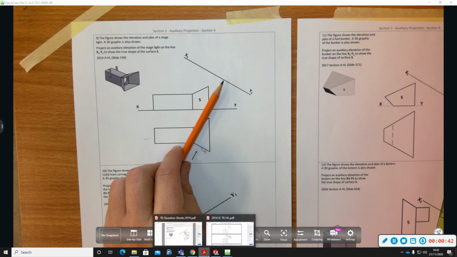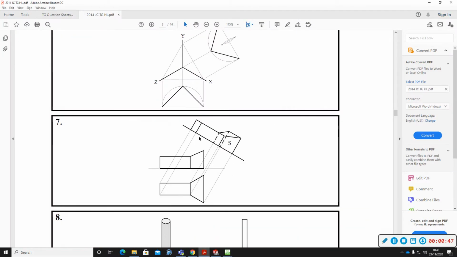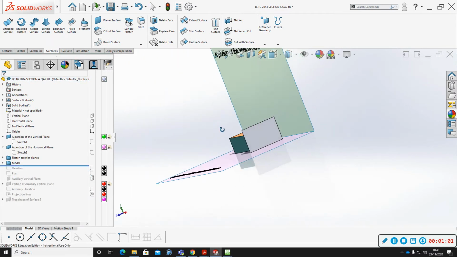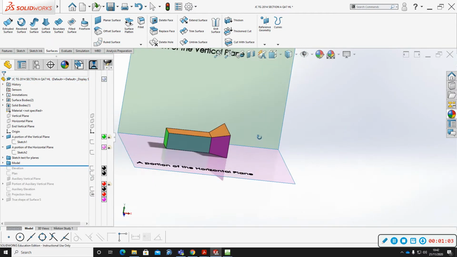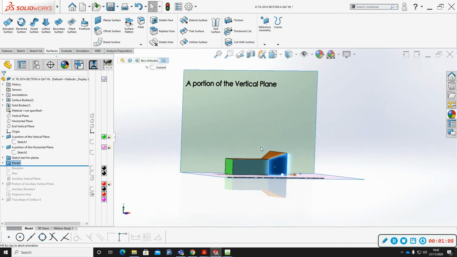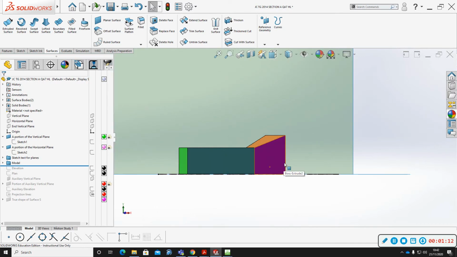Let's take a quick look at the solution. So here's what the finished answer will look like. The lines are projected from plan and the heights from the X1, Y1 line are taken from elevation. So here's the model, and we'll quickly go through it. Here's the model in 3D. What we have to do is take a view looking perpendicular to that surface S. So that's what it looks like when you look perpendicular to it.